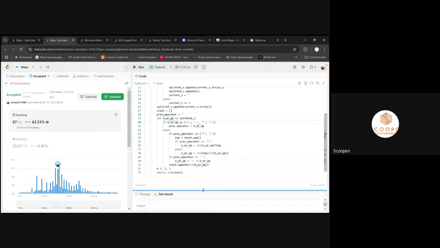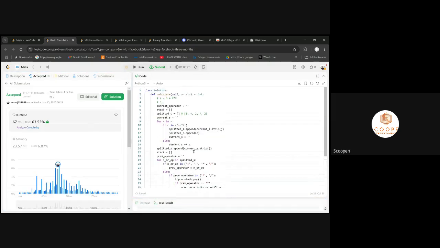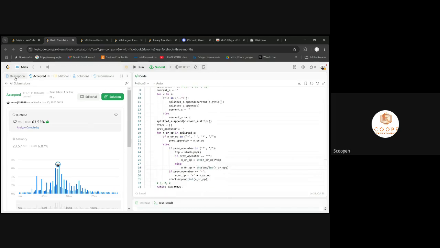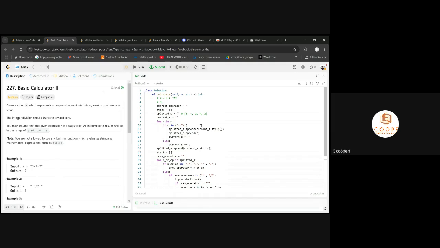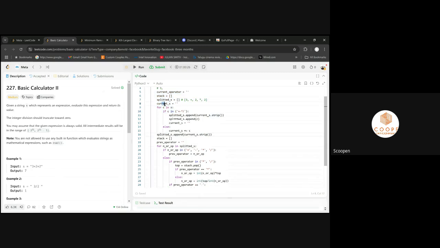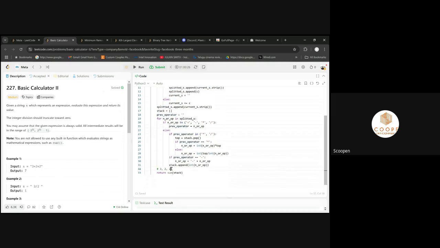All right, so just to revise everything that we did just now: this might feel a little bit simpler, but it is more complex than what I thought when we started out. The first thing that we did was splitting. For splitting, we used this for loop. After that, we kept track of the previous operator, and then we used the stack to make sure that we're doing the previous operator multiplications correctly. Correct now.